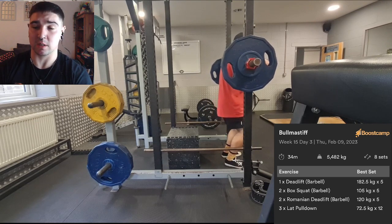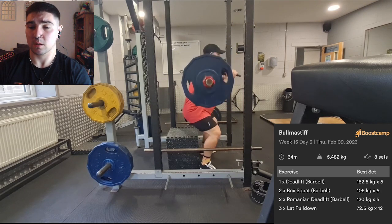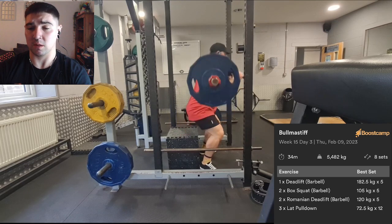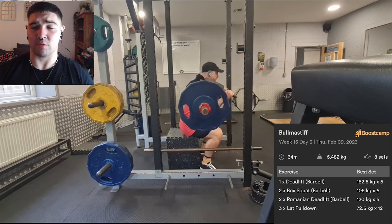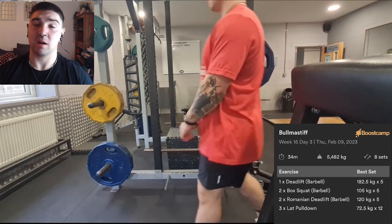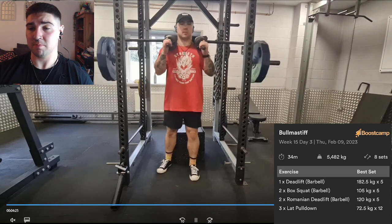And also to follow that off, we have some accessory stuff. Doing box squats - I bumped up a smidge today, I did 105 for these, two sets of five. I think my form's okay with these. Obviously a dead stop at the bottom and come back up again. The RPE was meant to be about eight - I think it may have been a seven possibly. I wasn't super grinding out any of the last couple of reps. And apparently I forgot to trim these at the end - my bad guys, I'm sorry, this is terrible. I'm forgetting to trim these down before I upload them.